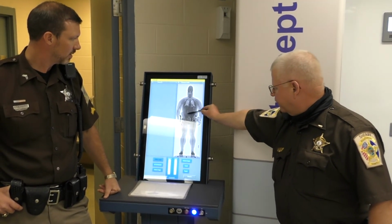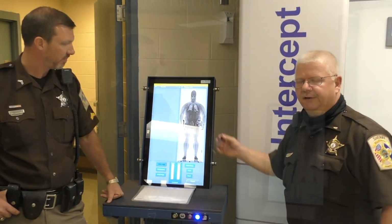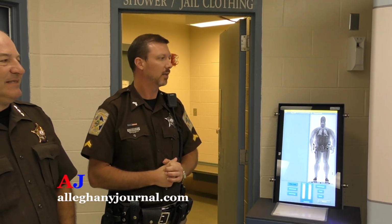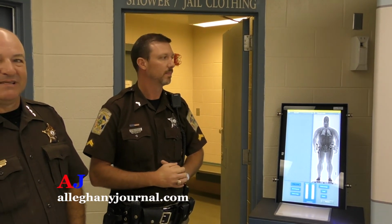You're looking for something that's out of the ordinary when you look at an x-ray. So this is a really good design of an x-ray machine, body scanner, and we're really fortunate, really glad to be able to purchase it and use it.